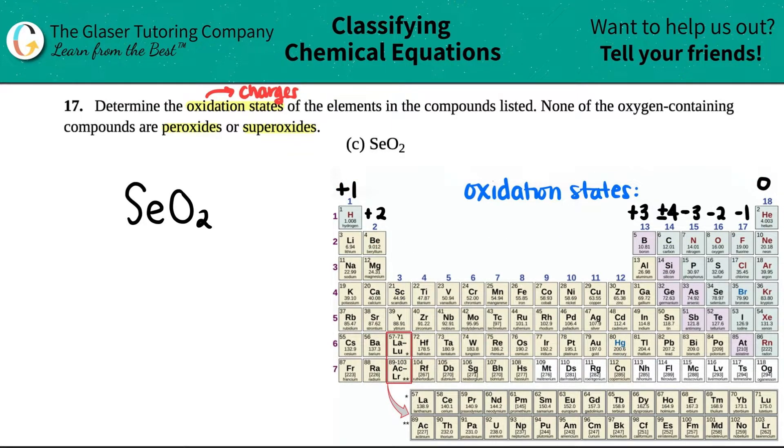So remember, just like we took charges. So let's just say X with the plus one and Y with the minus two. Remember when we took charges and we crisscross them down, we found out what the compound was. So we're just going backwards here. We have the compound here with the subscripts. Now we're going to crisscross back up to see what those actual oxidation states are, the charges were.